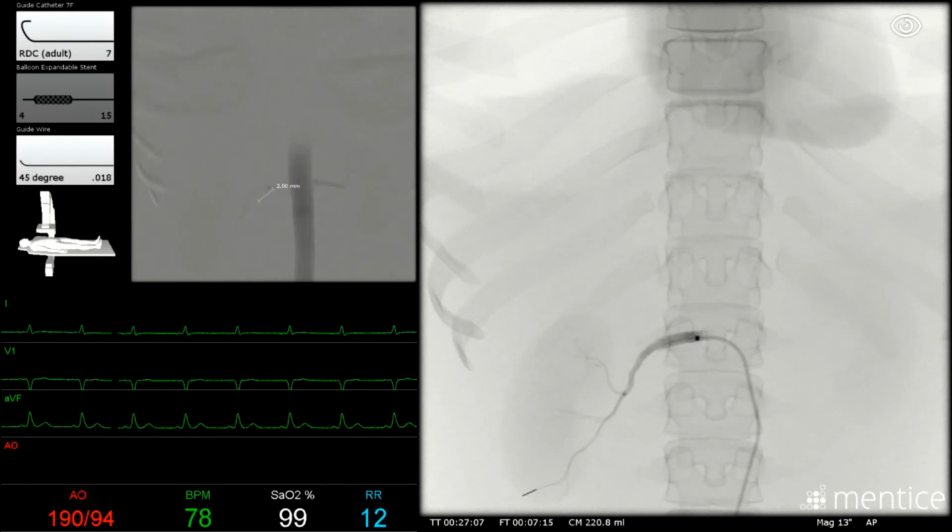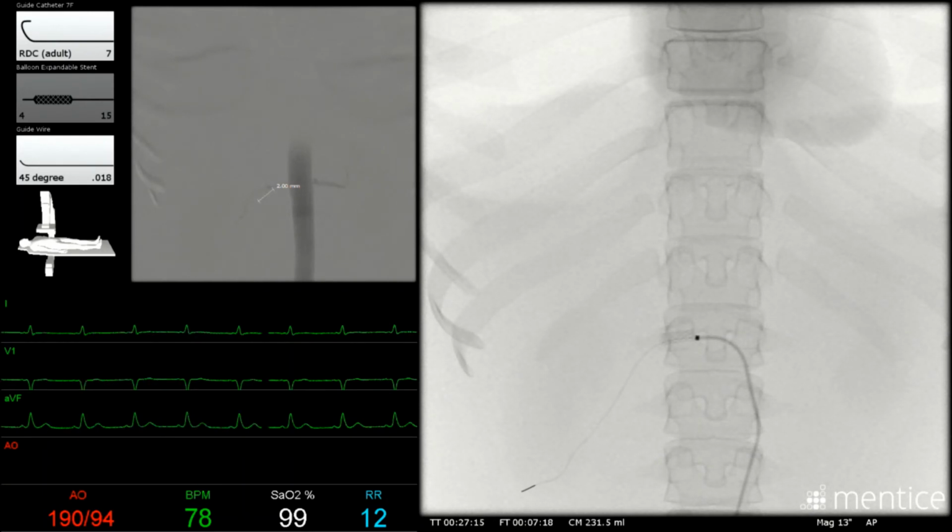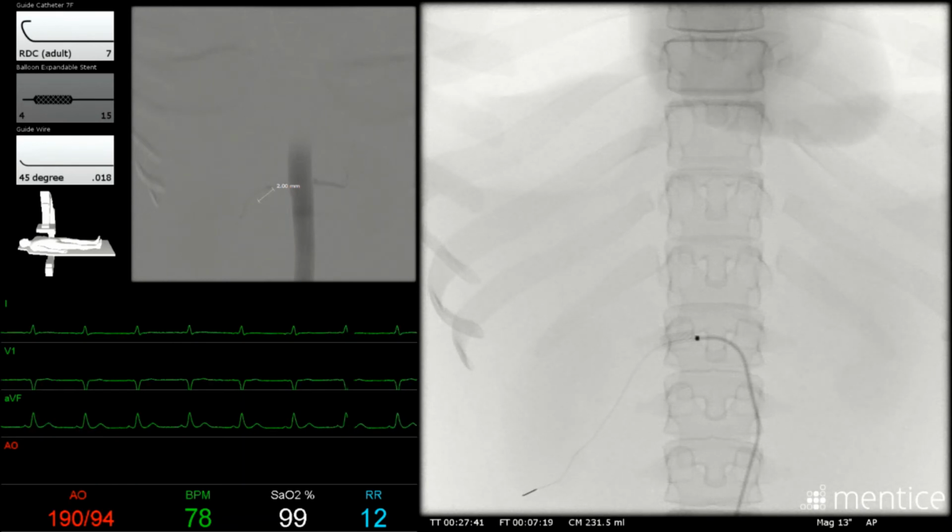Now, I am no doctor, but I think I've done a pretty good job implanting this stent in the right renal artery, judging by this angiogram. We can choose to post-dilate with another dilation catheter or balloon if we wish. However, I feel that the stent has been implanted sufficiently along the walls of the artery, and I'm happy to leave it as is. So we've finished treating this renal artery stenosis with angioplasty and stenting.